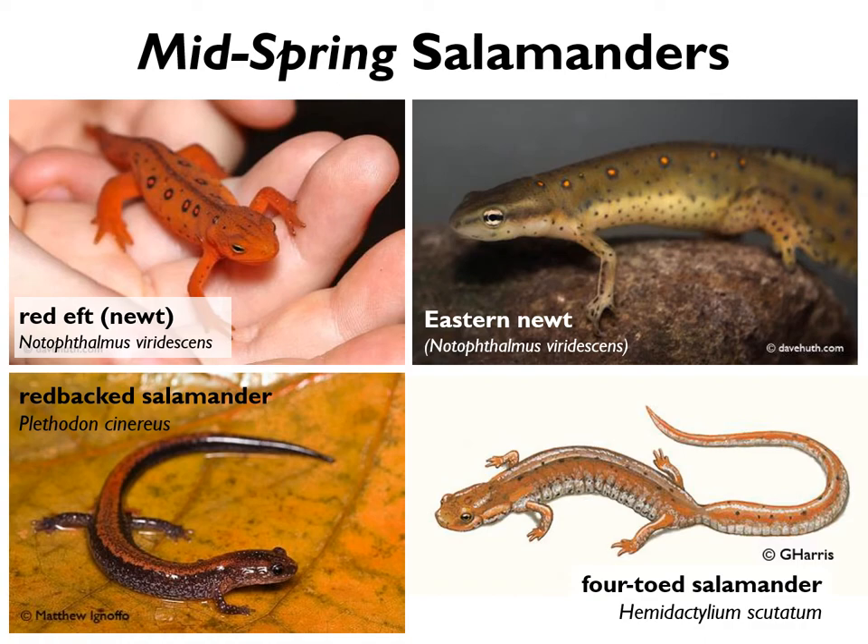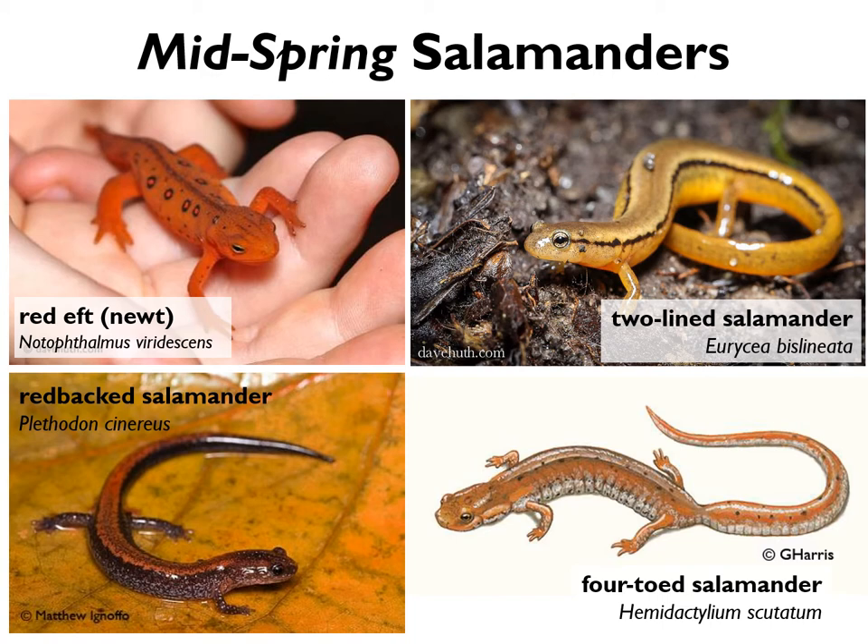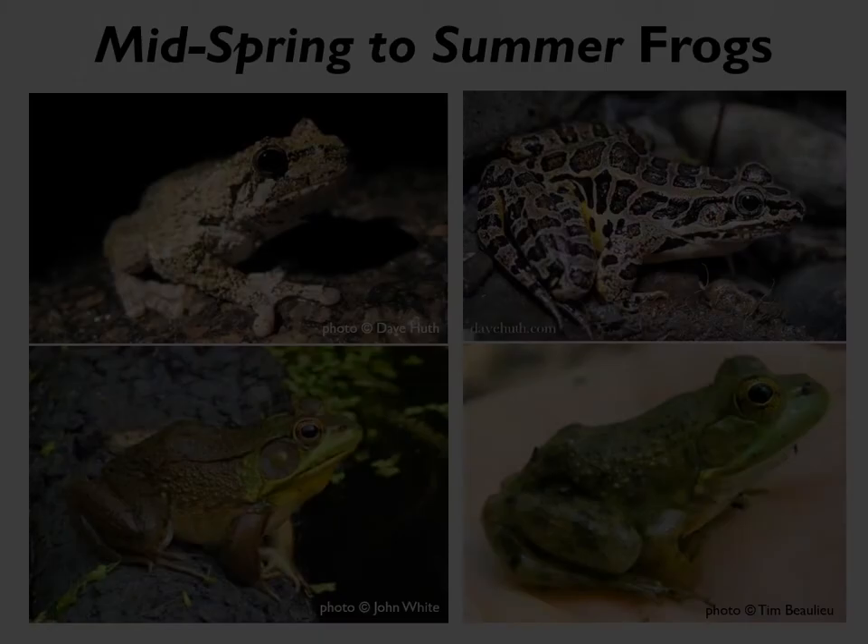At some sites, we have one other small salamander species, about the size of your pinky but narrower: the northern two-lined salamander. It's got yellowish skin with two black lines running parallel down the back. This is a stream salamander, so not commonly seen at road crossings — it's not migrating overland to breeding habitat — but every once in a while on a really warm rainy night you might find a two-lined salamander out enjoying the rain. Look for those two parallel lines down the back and the yellowish color.